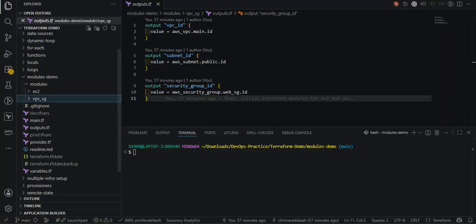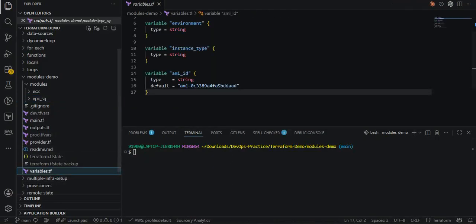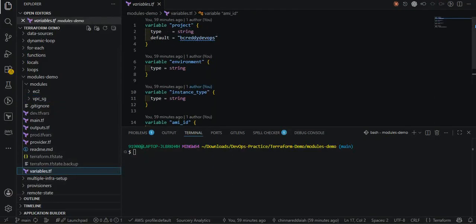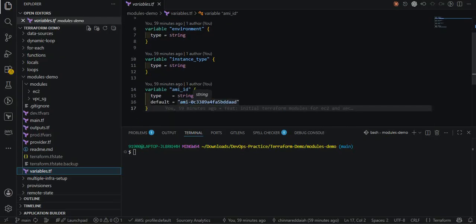Now if you check the main code, first I will show you the variables. Here are the variables which I declared: project name, with default BC Reddy DevOps, environment name, instance type, and AMI ID, where I'm defining a default AMI ID.